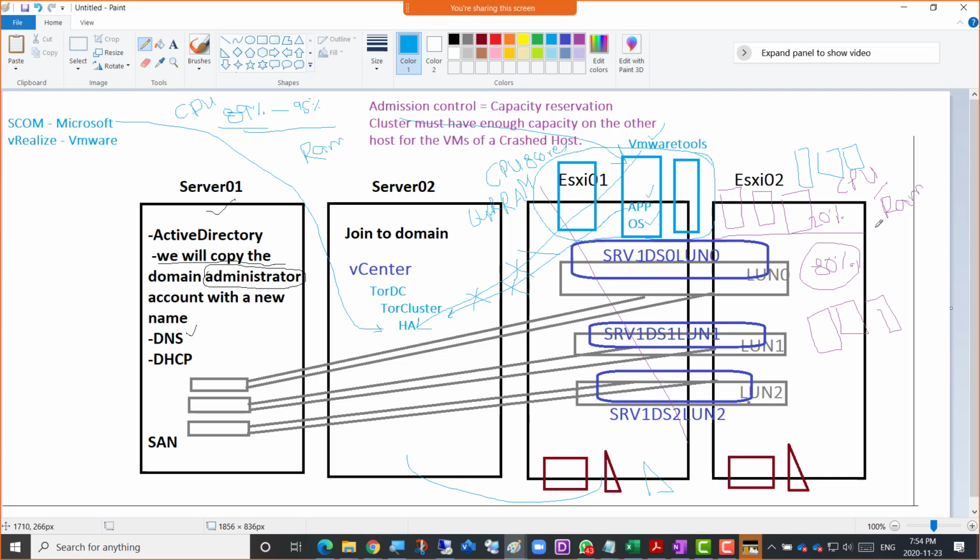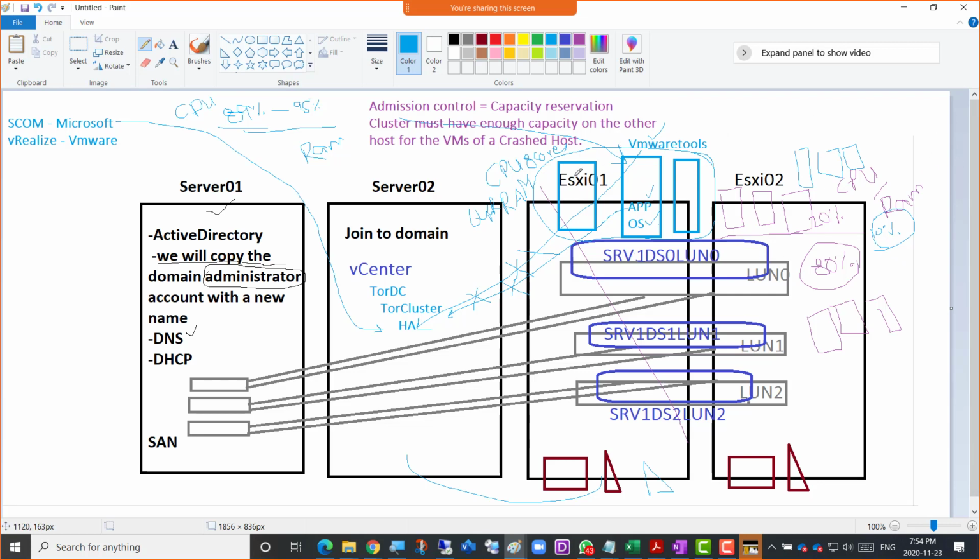Suppose there are 10 hosts. You tell every host, can you reserve 10% of your CPU and RAM in order to match this 8 cores and 64 GB RAM capacity reservation. So if this host goes down, virtual machines will be divided among the 10 hypervisors. They were all saving 10% of the CPU and RAM. So one machine here, one machine on the other host, and so on.